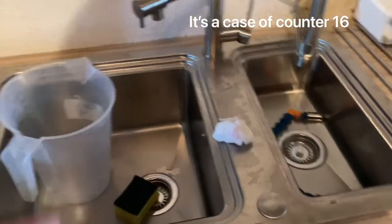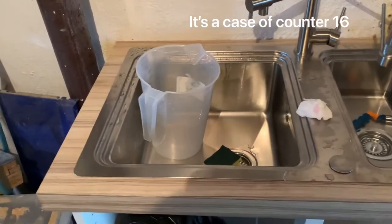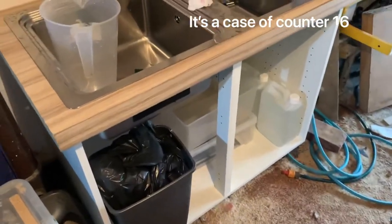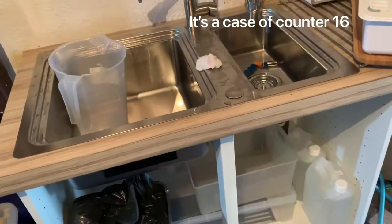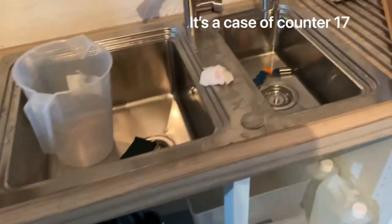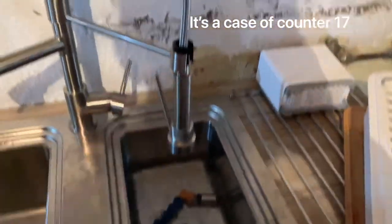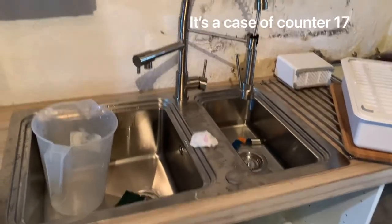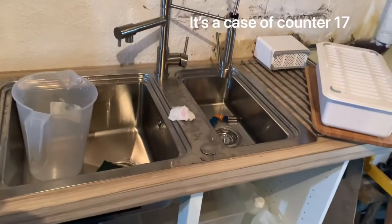It's really made life that much easier — a nice deep sink, nice and sizeable, so much easier to fill up jugs and bits and pieces. Yes, I know there are no doors, but they wanted to charge an extra 40 quid for the doors and I was like, I don't need them. Really happy with it — it's made cleaning things a lot easier and just made life that much better.